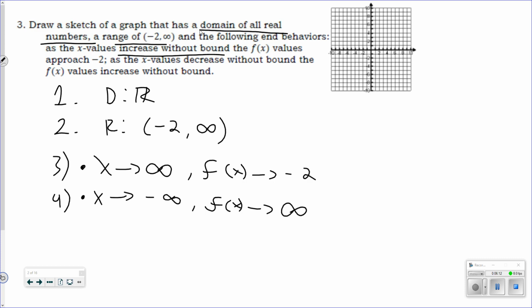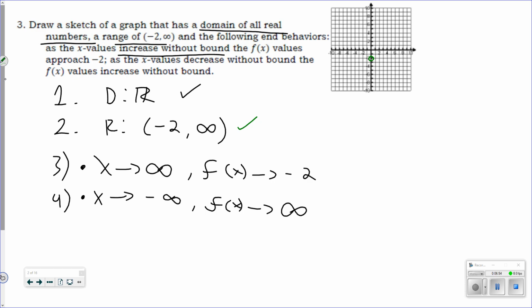So honestly, you can start anywhere for this problem. You can go one by one. I want my domain to be all real numbers, so I want to make sure I have something for every single x. For the range, I want from -2 to infinity. So I know at -2 is a really small graph. I'll do a different color. At -2, I know I have to have an empty circle so that I never equal it, right? I want to go from -2 up to infinity. So that green circle that I'm drawing is the smallest I can be, and I want everything above it. All right, so I hit my range for right now.